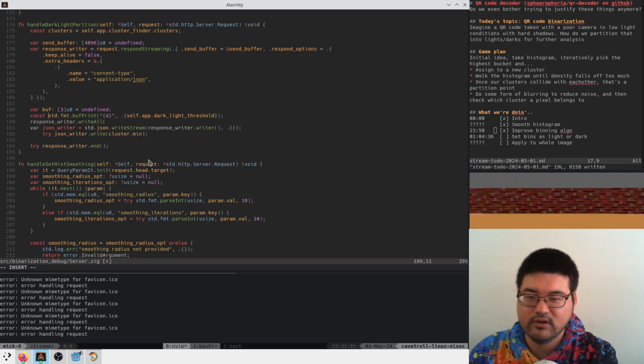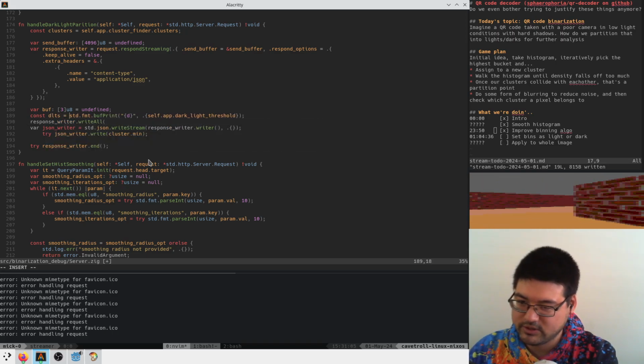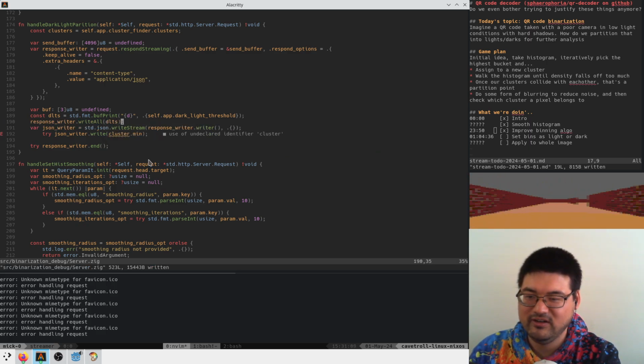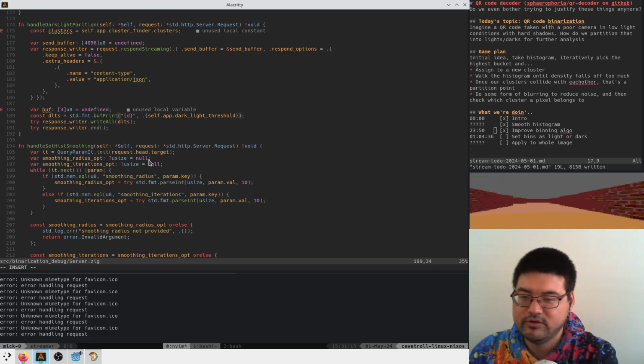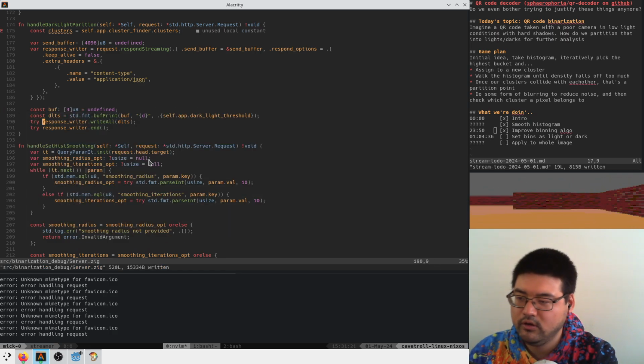So we'll call this DLTS for dark light threshold string. And then we just write DLTS here. All right. Here we need to use this buff. So I think we just write buff here. And const. Okay.